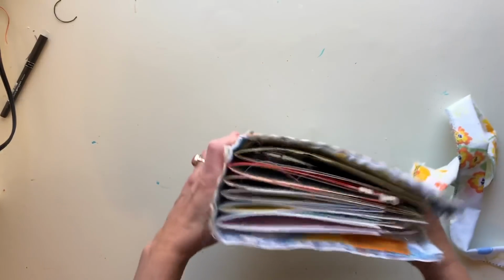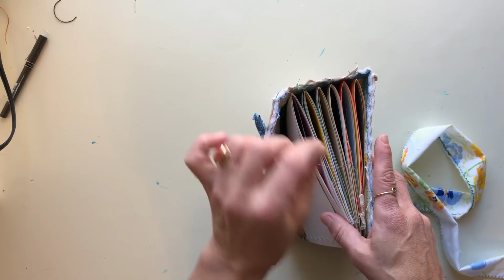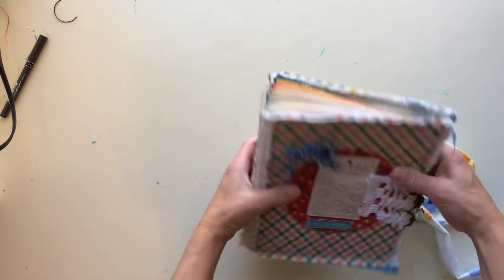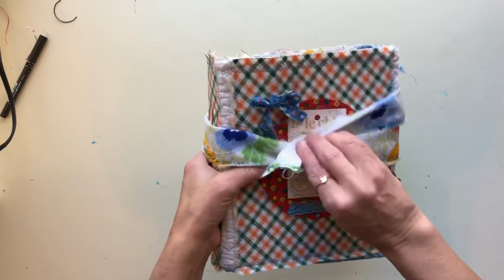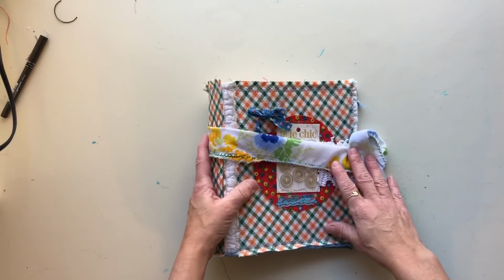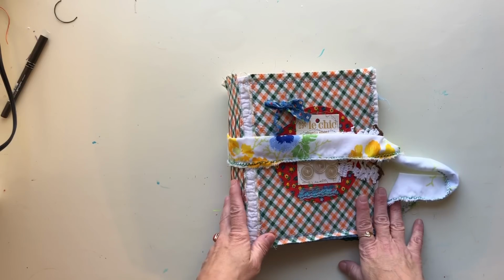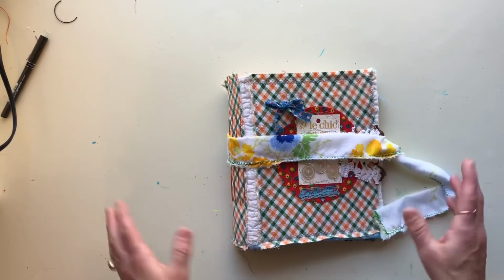So all the books are set up like this. There are 6 signatures, and then there are 16 pages per signature. So then you get fronts and backs on all of that. So lots and lots of space for your journaling, lots and lots of space for you to grow. And I think this journal is a perfect size. I think this journal would be an awesome addition to your creativeness. And like I said, it would be one that you could hold on to for several years, I would think, or at least for me it would be, because I don't journal that fast.